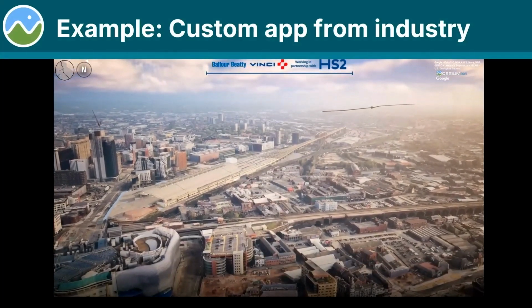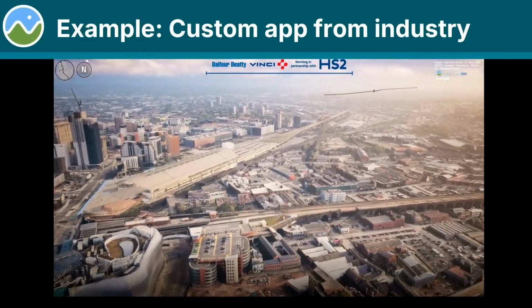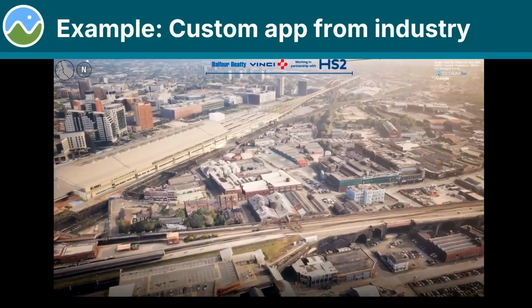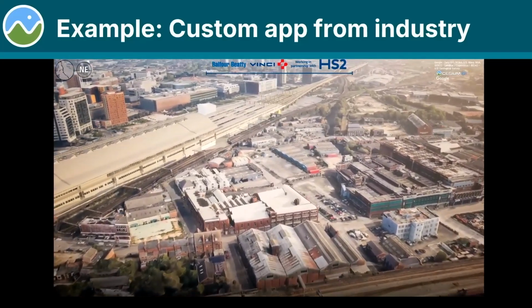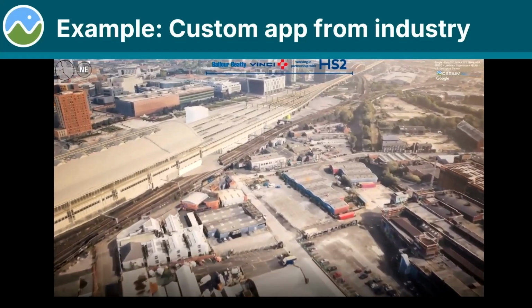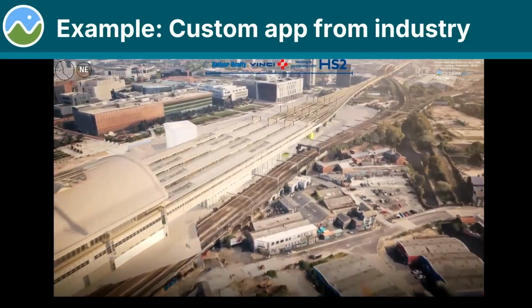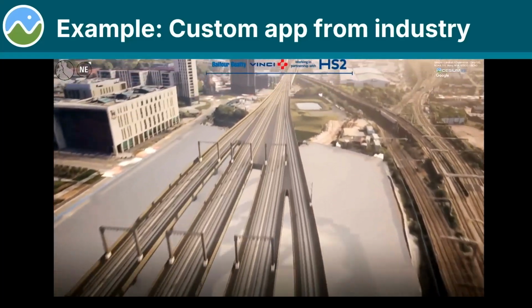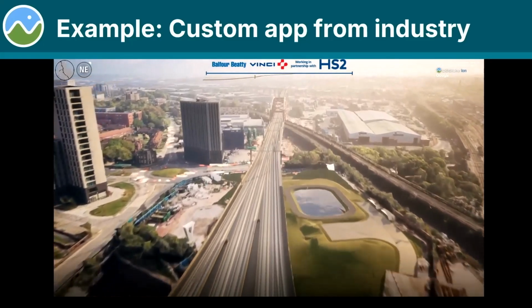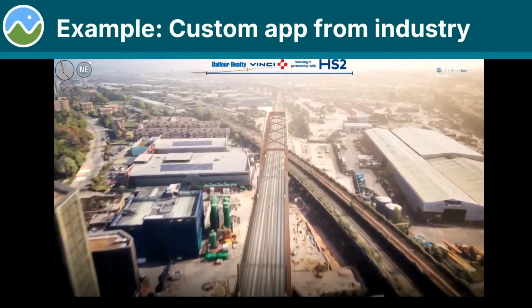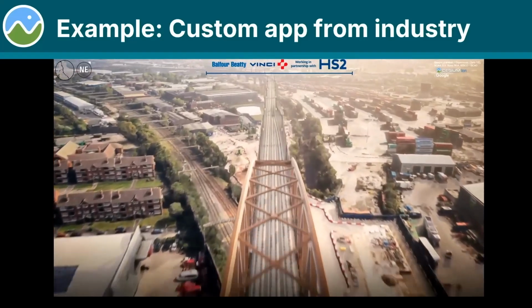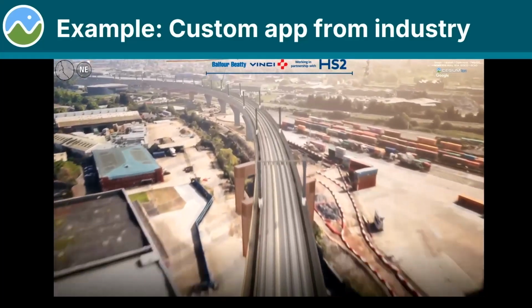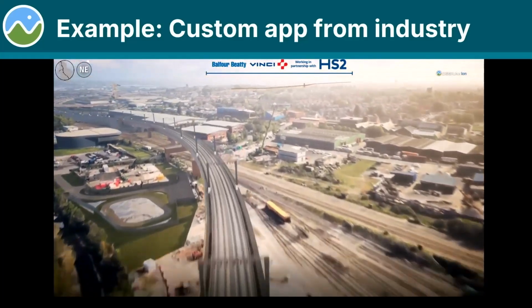This is a nice example. This is a customer that we're working with, Balfour Beatty Vinci construction company, delivering a project in the UK called HS2. It's a large linear railway going from Birmingham to London. This is a really nice example of that custom application development where they're using our iTwin plugin and the Google 3D tiles from Cesium to create this geospatial context for the railway. So all the rail that you're seeing is a series of like dozens and dozens of engineering models from MicroStation that have been synchronized into our iTwin platform and then streaming down into this application.